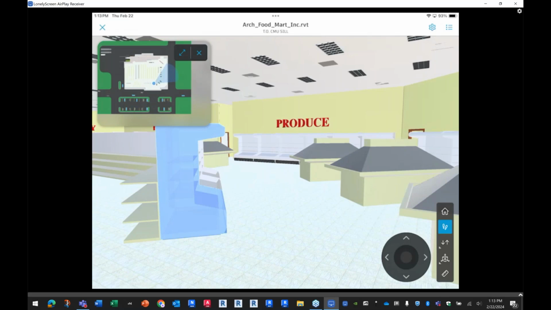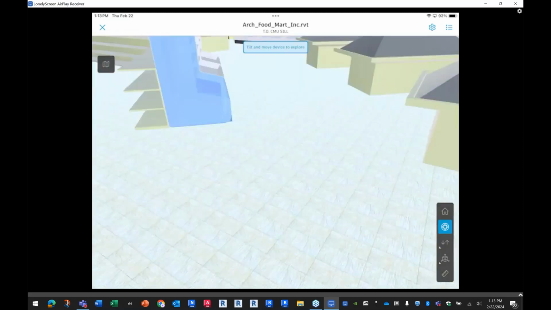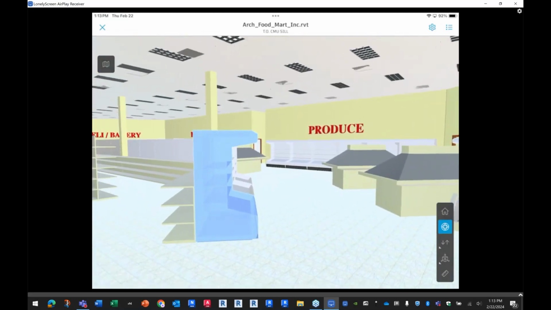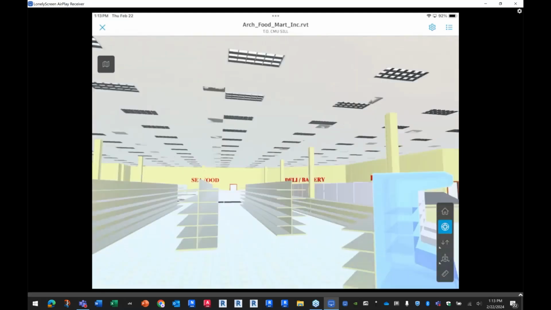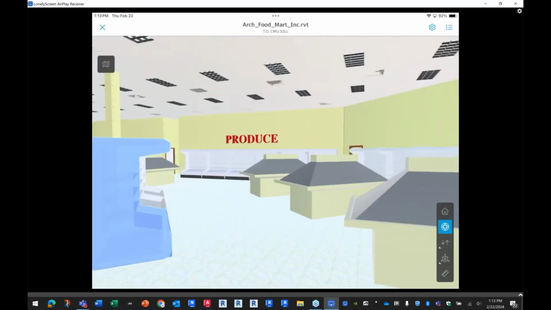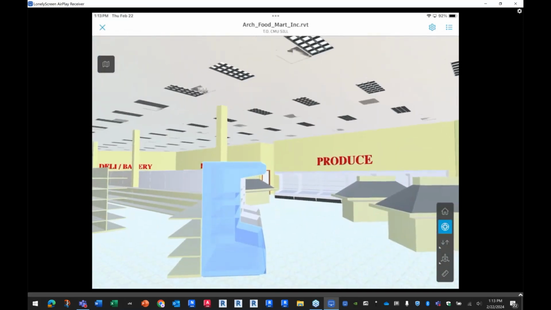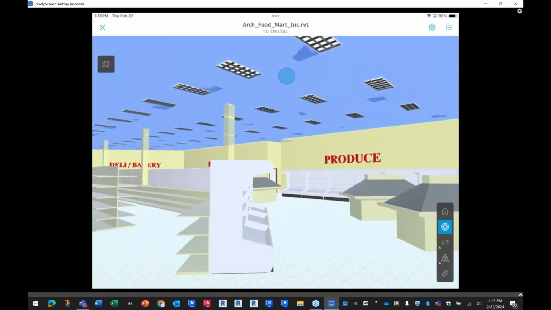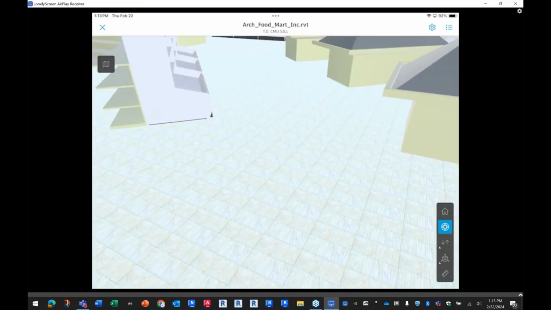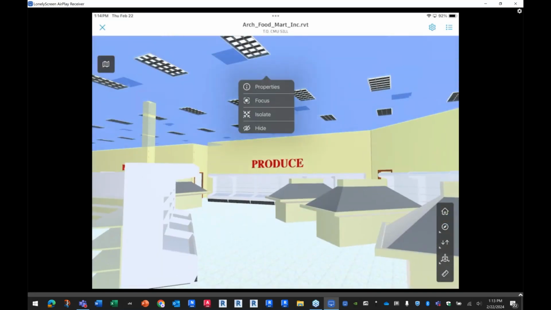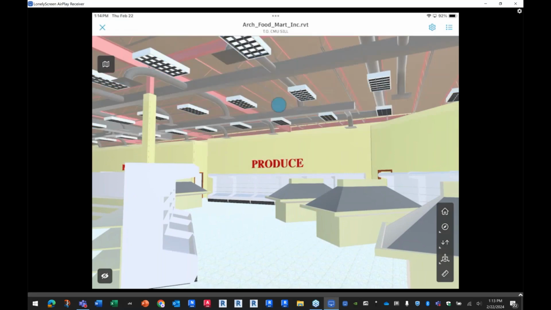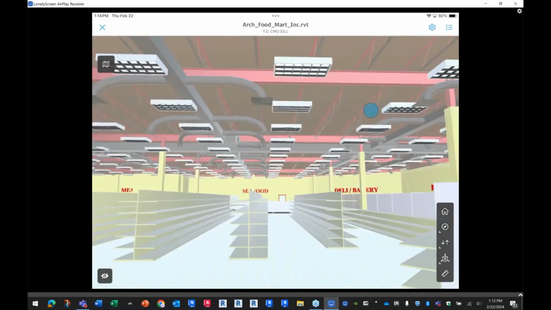I could even go to the foot tool, click on this, and see that little spinning icon next to the feet. Now, basically, I'm using my iPad like a virtual reality or augmented reality device, where I'm just picking this up and moving it in space, and I'm moving it like my head. So I could be standing at a certain place and then maybe see, what's behind this? When I look at that object there, that ceiling, I could turn it off. I don't need to see it and so on. Now I'm just back in my regular mode here. And I could hide that ceiling, and now I can see all the ductwork and everything that's up there.